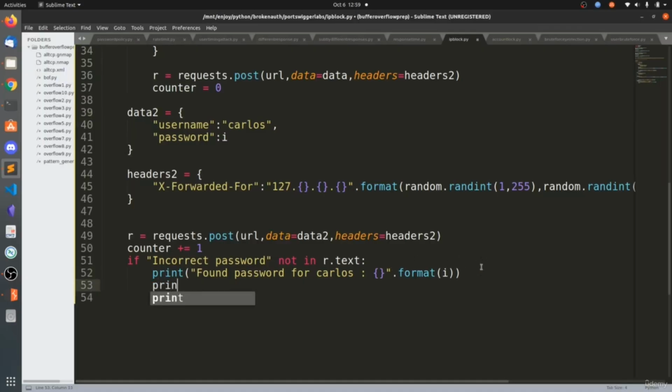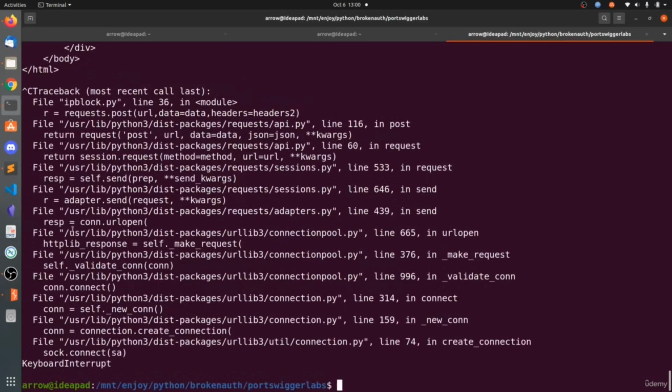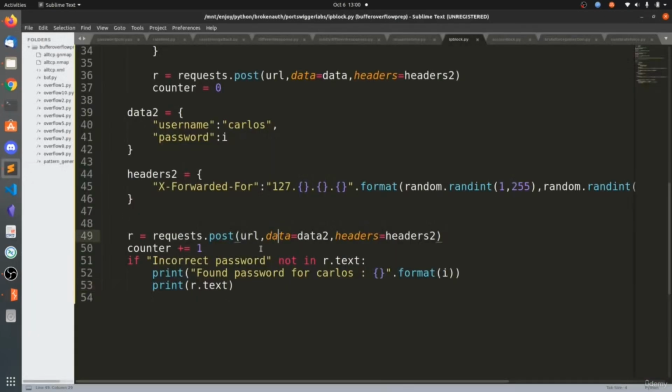It's also print the text. So we are getting you have made too many incorrect login attempts.